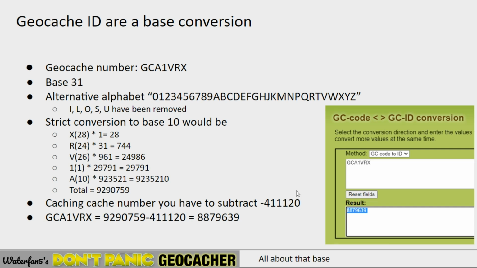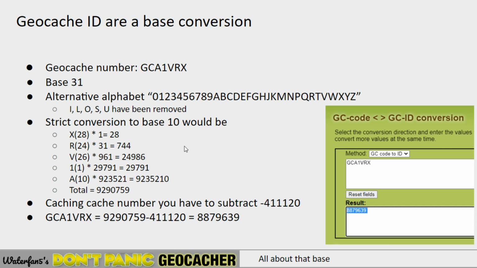You have to subtract this magic number. They skipped all those; they didn't really start at 0. They started at this number. And so if you do that, this number minus this number is this number, which is our geocaching ID. This works for any geocaching ID that is 5 characters long. They use this base 31 conversion. For ones below that, they use a different mechanism. But once they started the 5-digit system, this is the way you convert back.